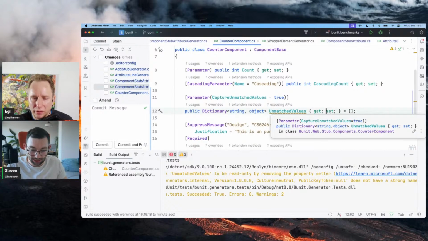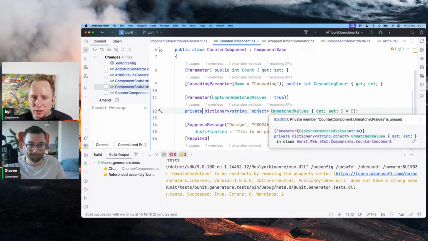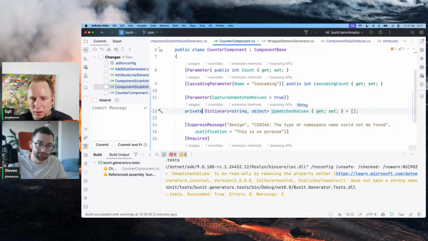You can make it private. No, the whole property, not just the getter, because that's actually what Blazor suggests, and then I think the IDE is happy. You can also make it nullable, the dictionary. Just make it nullable and remove it, I think. But I'm now interested. Did they support this now?